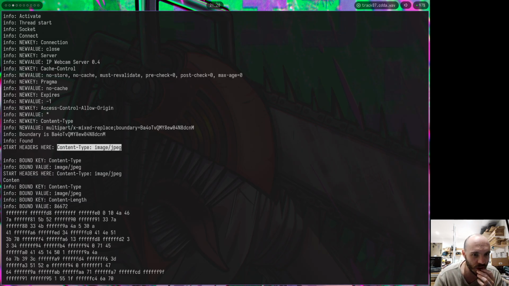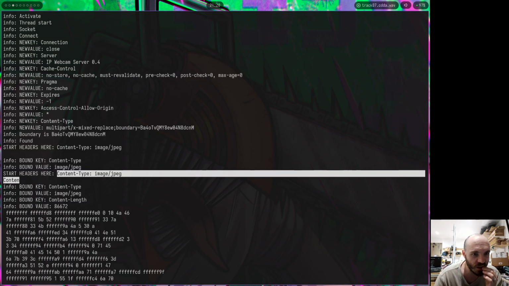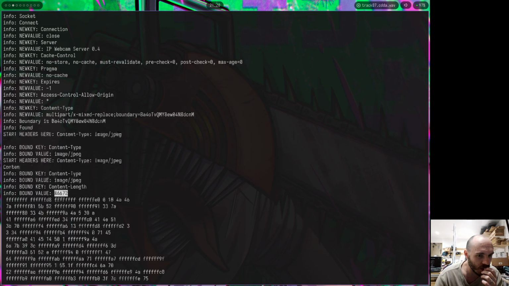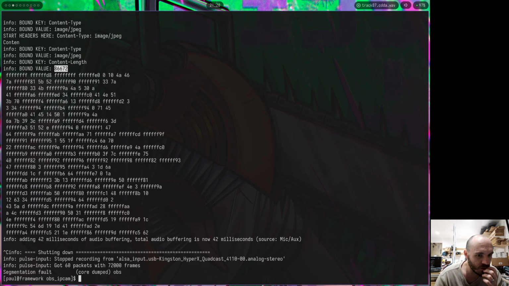Start header here, content type image JPEGs, followed by content something. Now I'm getting 2 start header here, which feels a bit odd, but we'll see. Then content type image, content type this. Then I print a bunch of stuff, and then it stops there. Okay.